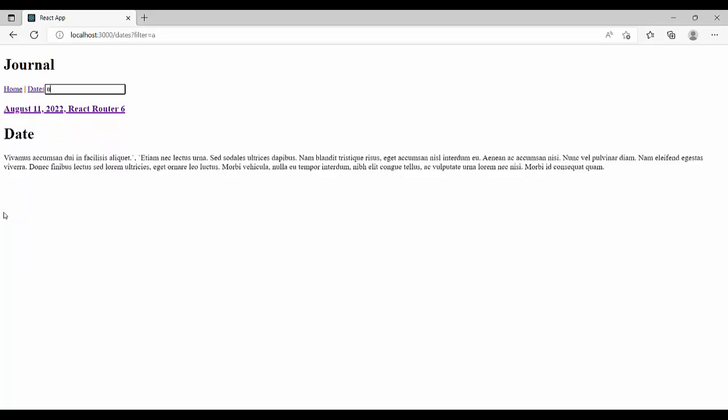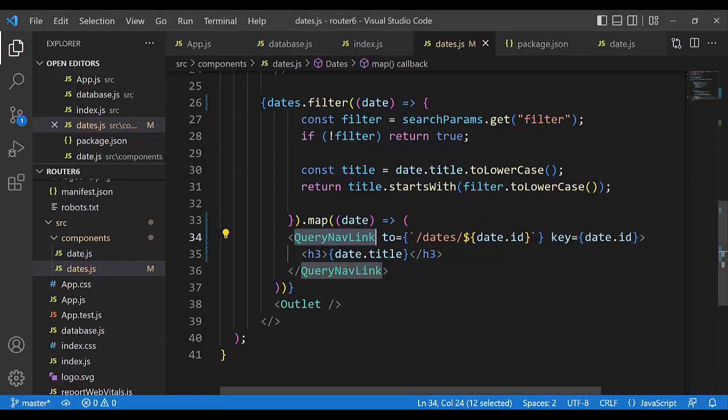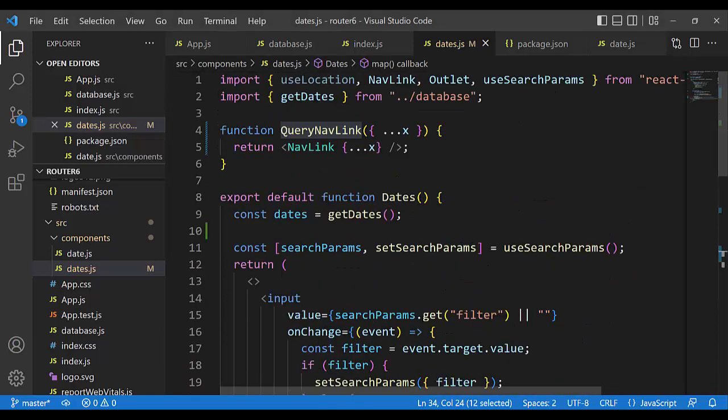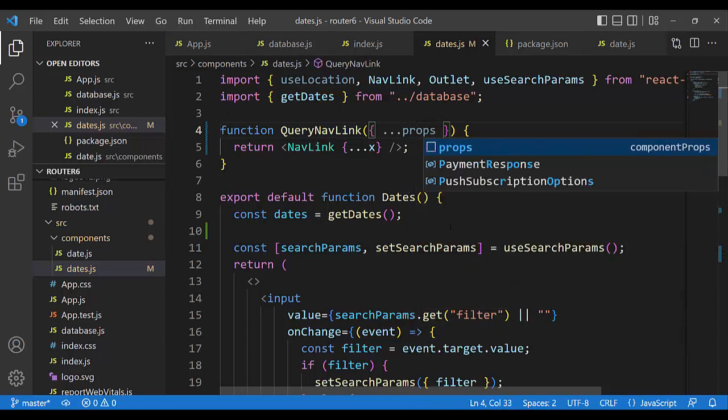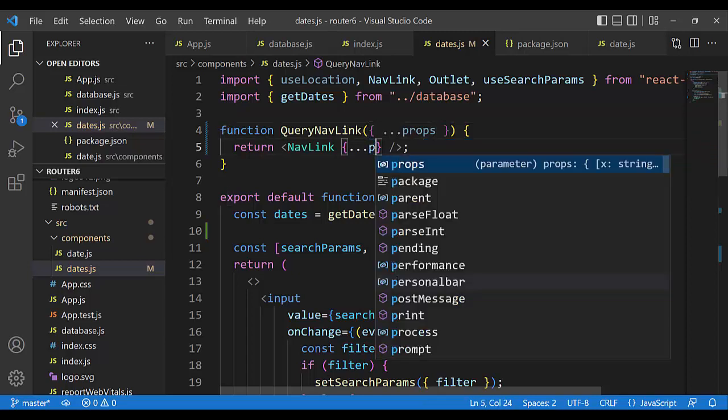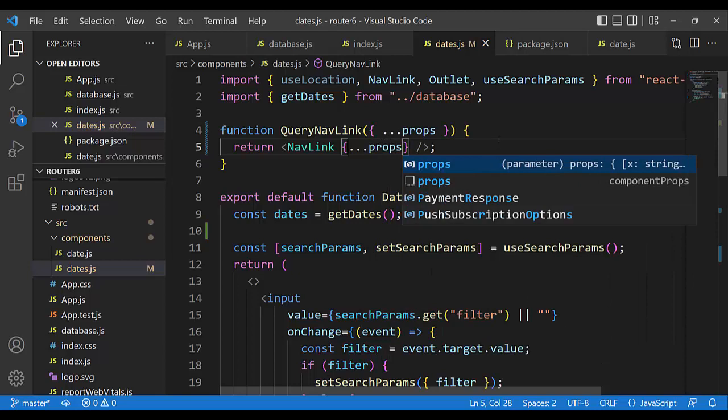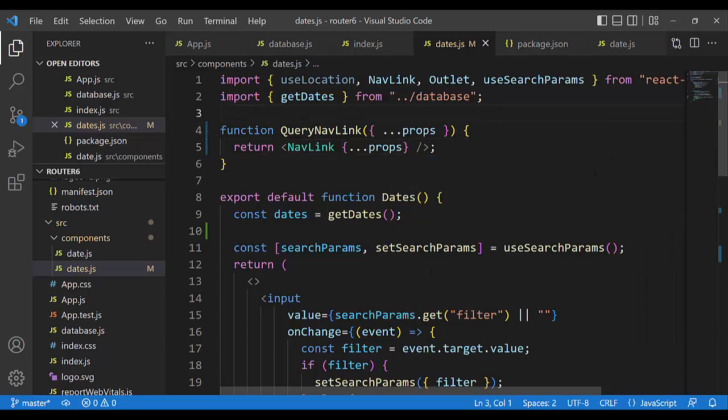If I type A, it is one property. A short name for properties is props, and I can write props here, and after that also props here. It is the same as x. It means that all data from the array goes to the function query navlink.